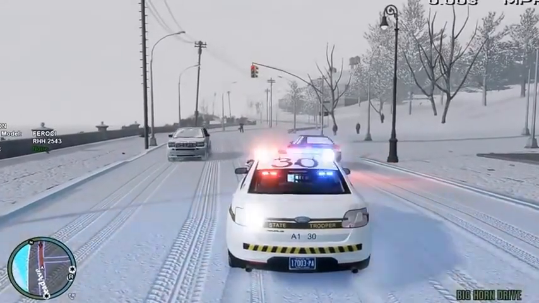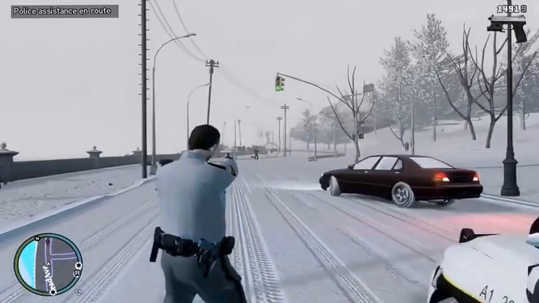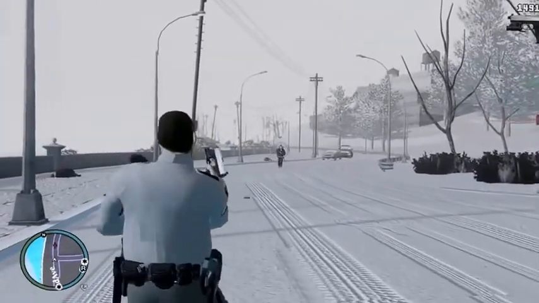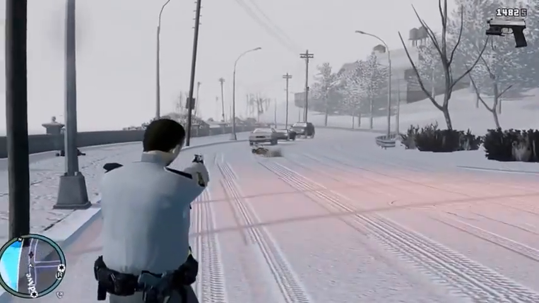Whoa! Back up. Sir, drop the weapon. What is he using? A sniper? Drop the weapon. Okay, he's aiming it at me.